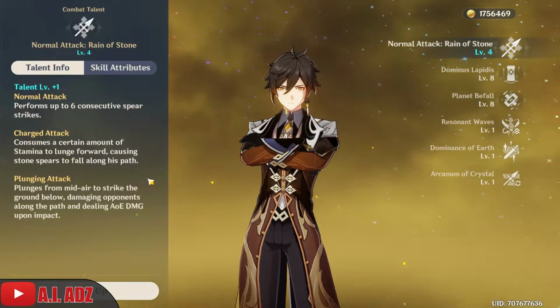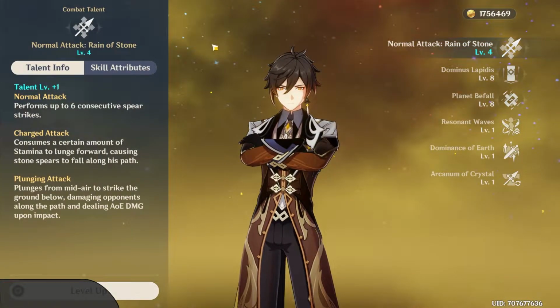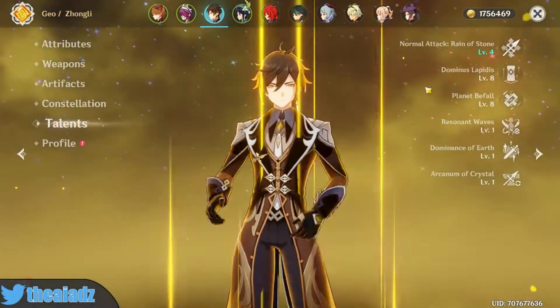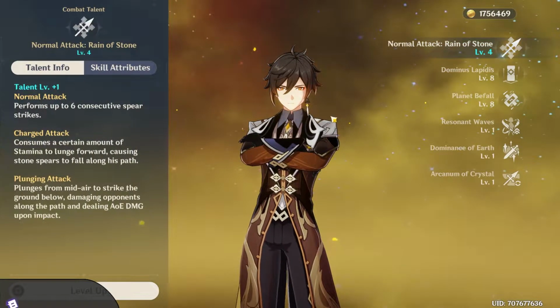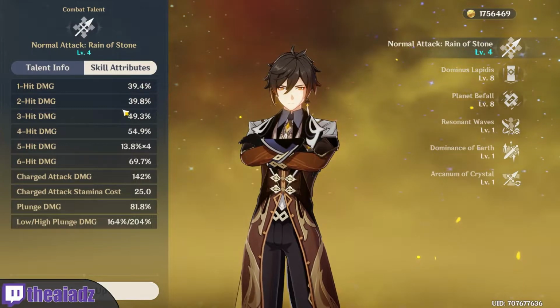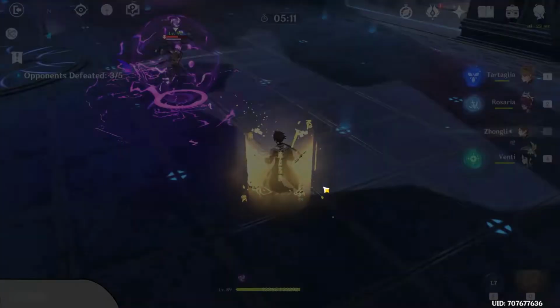It's only at level 4 because I've run Tartaglia on the team. So it's technically at level 3. And it's still doing about 3k. Which is a lot, considering. If I got it up to level 8, like the rest of my talents, yo, I could be doing 3k as standard, honestly.